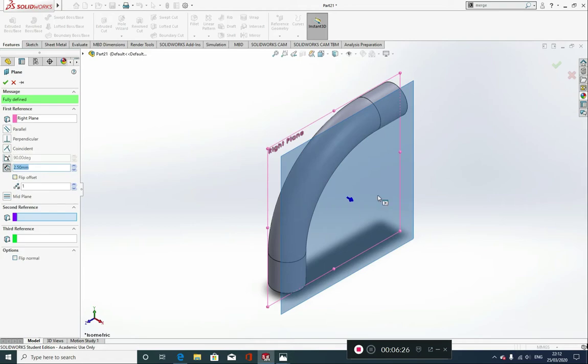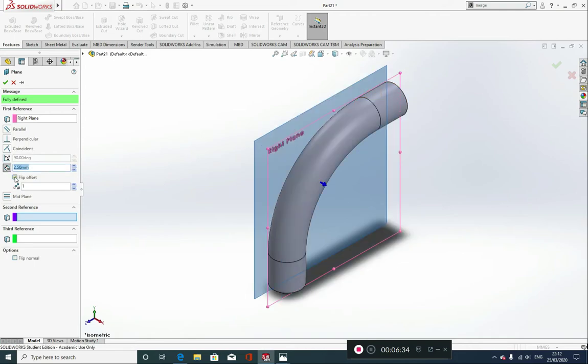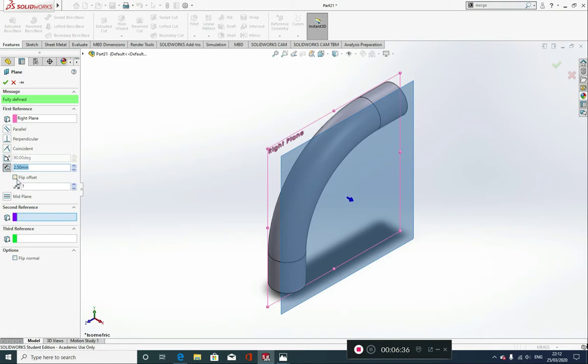This side, sorry. Just make sure when we do Control 7, we're in isometric view. We've got flip offset turned off. We've got 2.5mm in here, and we've got our plane here ready for writing our text.